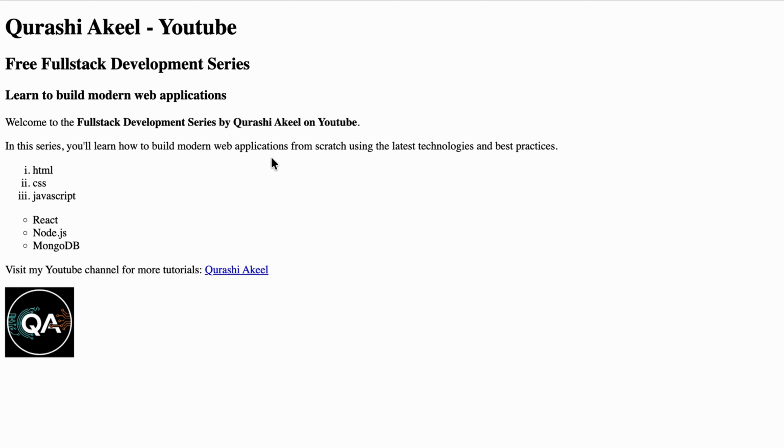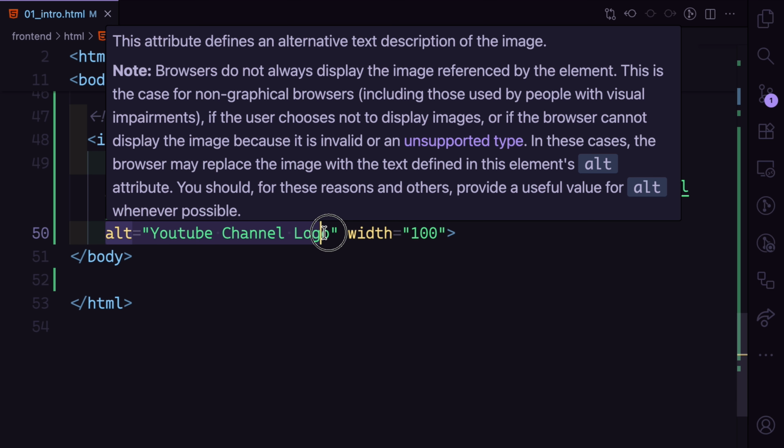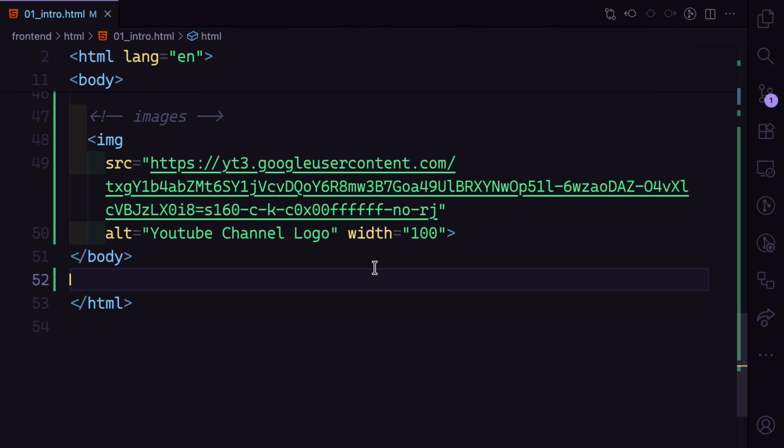We will see more how we are going to make it look better, but for now remember that this is HTML and it is only the structure of the page, not how it looks. We will change the look and feel of our page with CSS. This alt attribute describes the image and it is important for SEO purposes.